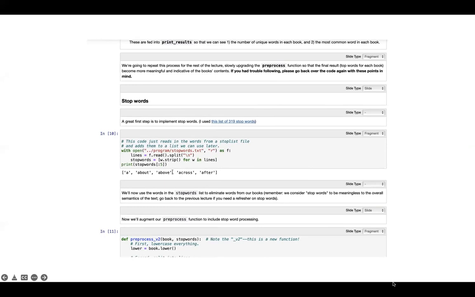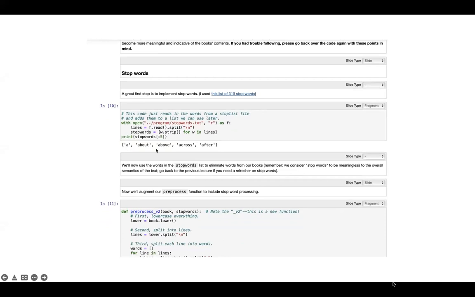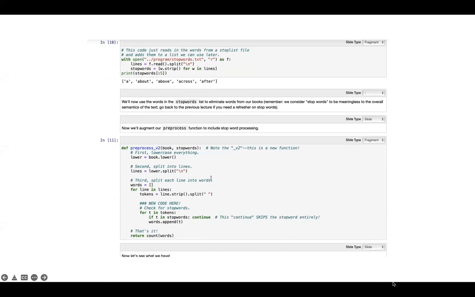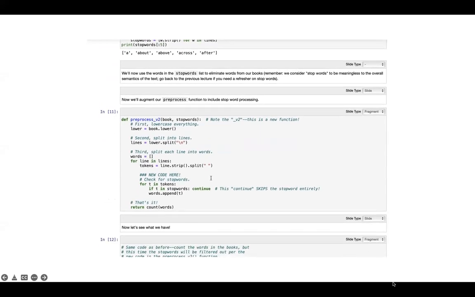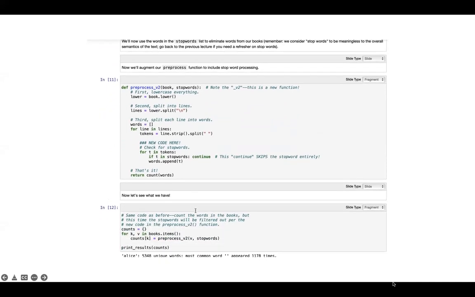All right, so we read this stop word text file, and as you can see, we print just 5 of them, and you see some of these stop words, what they are. Then we have another version of the preprocess function just to include stop word processing by going through all of them and comparing these with stop words and removing them from our count.